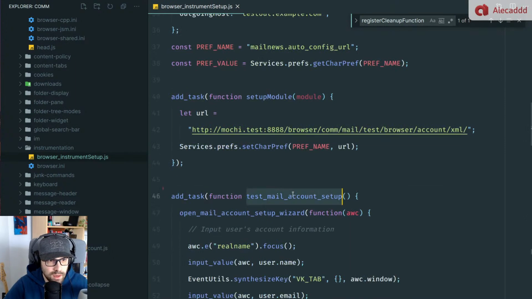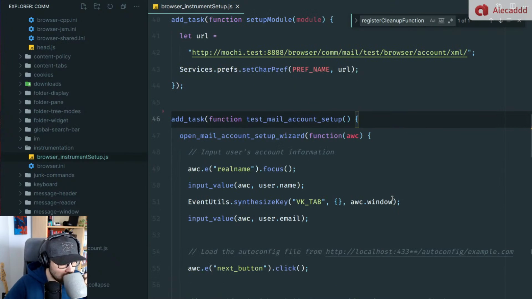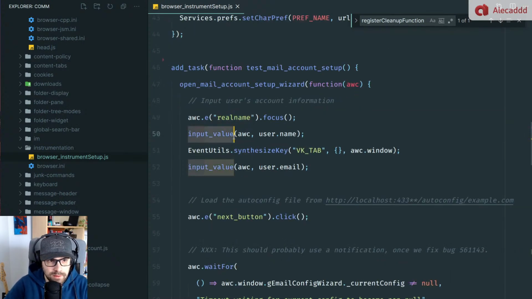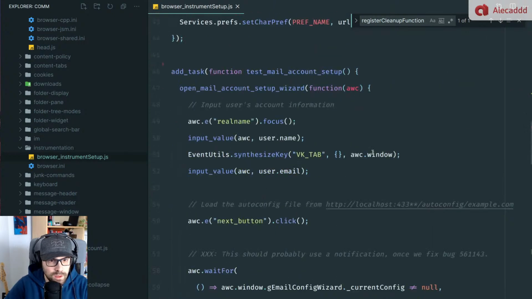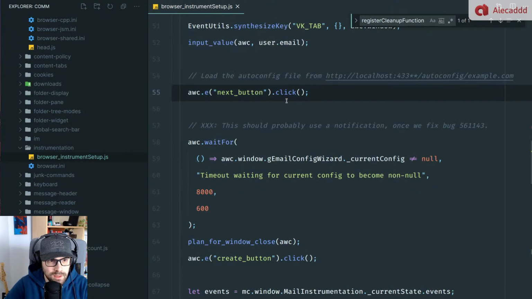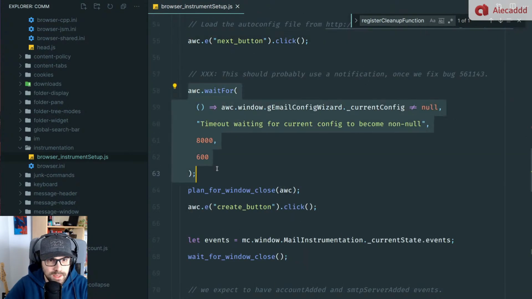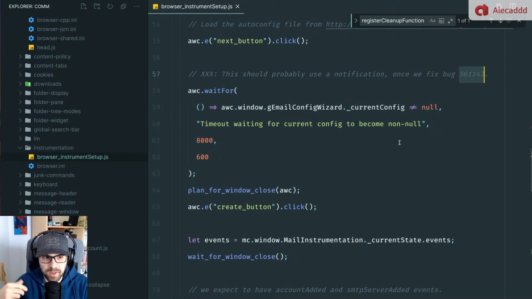We have the test mail account set up, which is very straightforward. And this is what happens here. We are focusing on the real name and we're inputting the value. We're writing these Roger Sterling. Then we are clicking tab to focus on the user email, and then we click next. Then we wait for the email configuration wizard, with a timeout waiting for current configuration to become non-null.